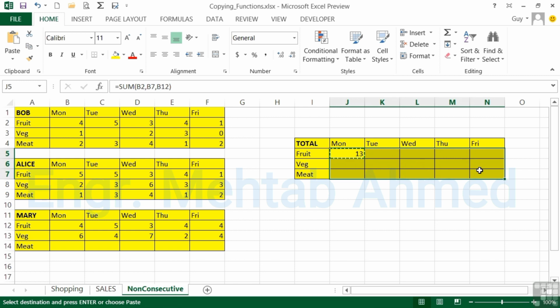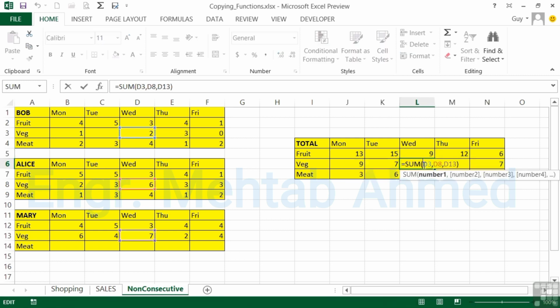Now if we copy that formula and actually paste it into all of those cells there, so that's all 3 food items, fruit, veg and meat, for all 5 days of the week, and then return to paste, it pastes in the relative address. So if I were to just look at that 15 in the Wednesday and bring the formula up, we can see that it's picking up the correct values. It's veg on Wednesday, veg on Wednesday, veg on Wednesday. So even in this case where we're using non-consecutive cells, because we're effectively after the same relative location, it works. And we can pick out one formula, paste it in this case to 15 cells, and the result is the right result. It's picking up the right cells to produce the right sum.